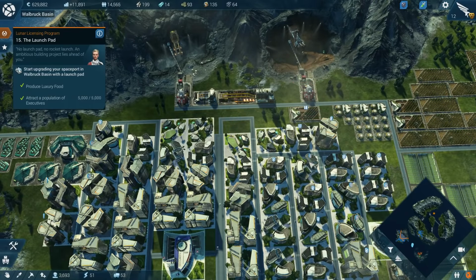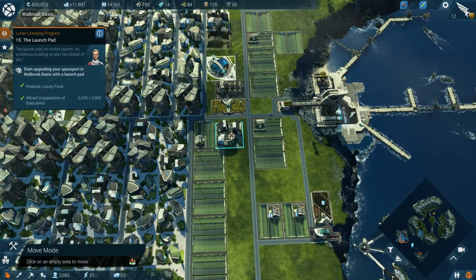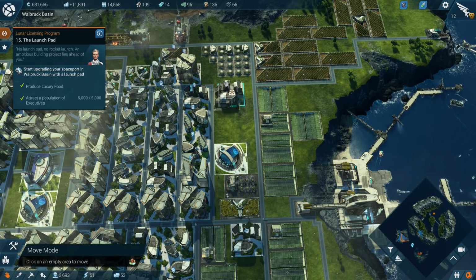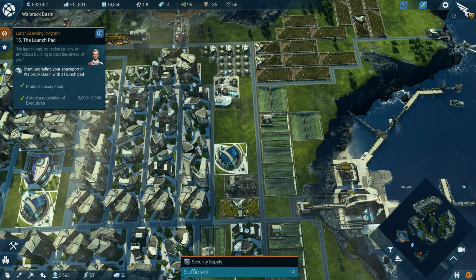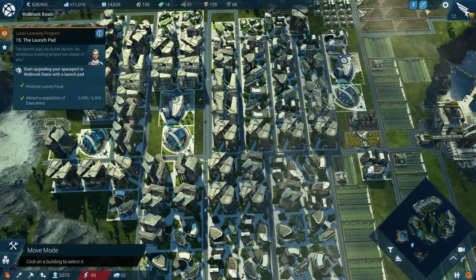Where can we sneak you? We have a security issue over here. I'm gonna try grabbing you guys, move you down a little bit. I can fit a security thing over here. There we go. Alright.